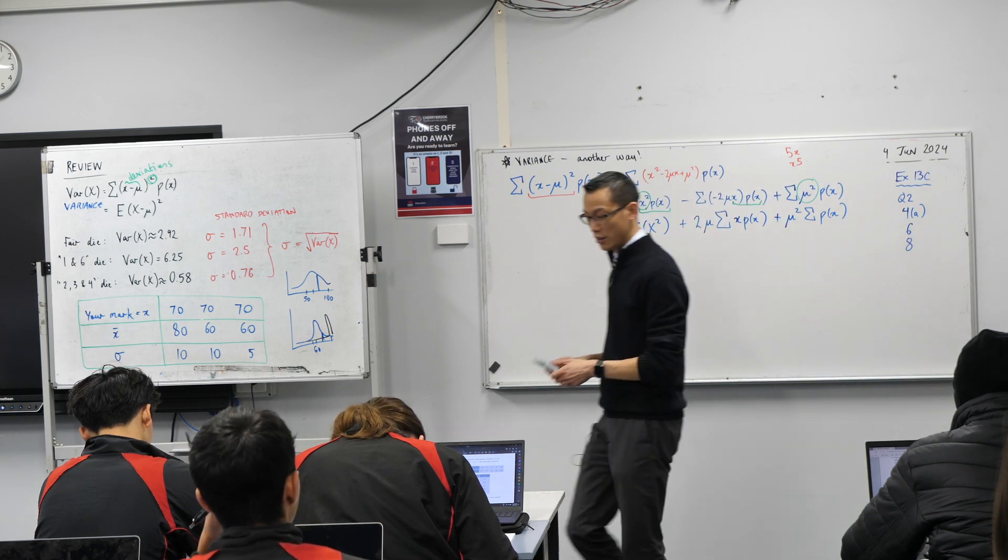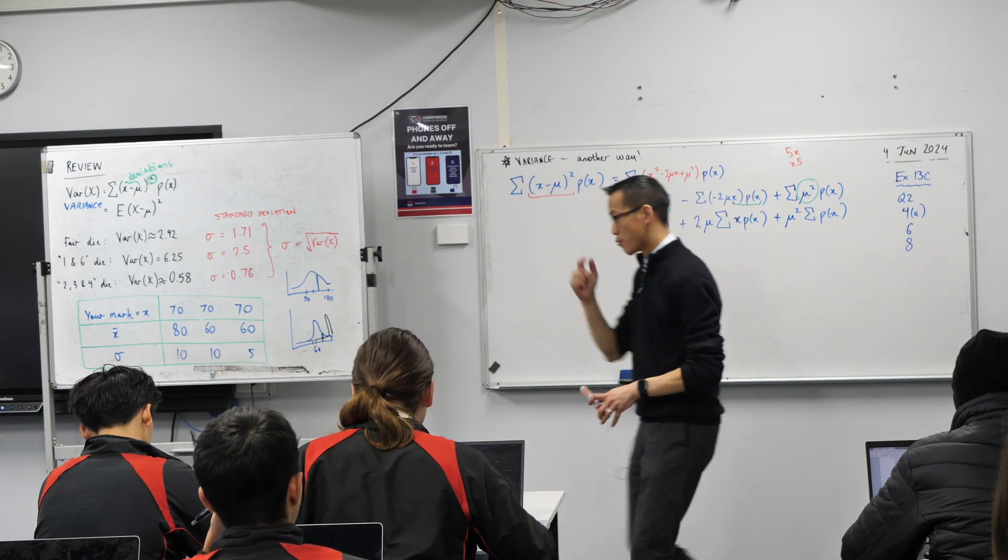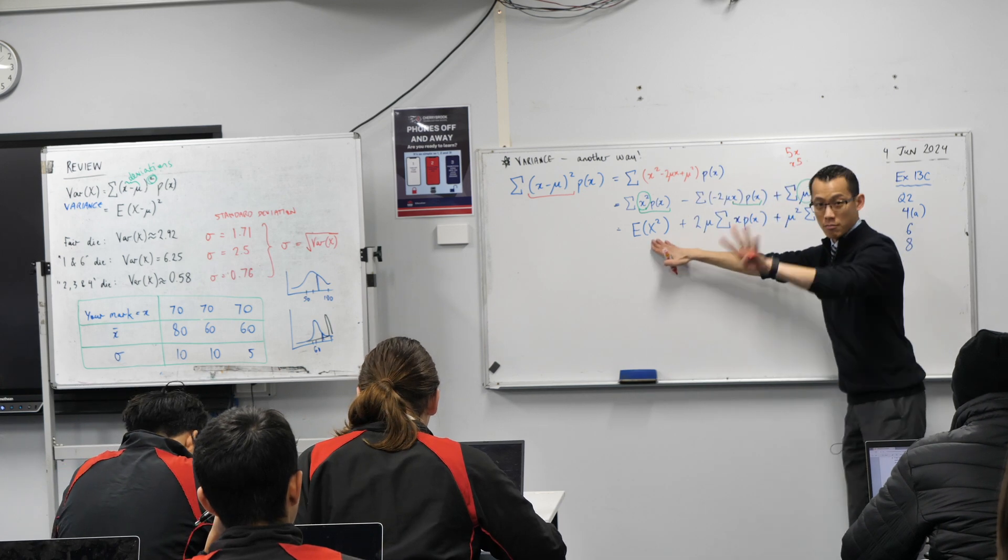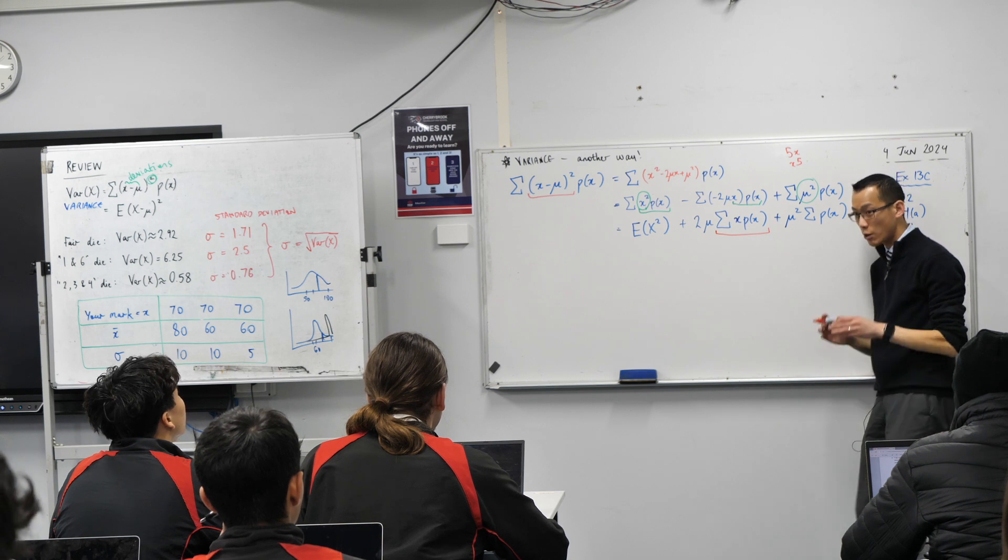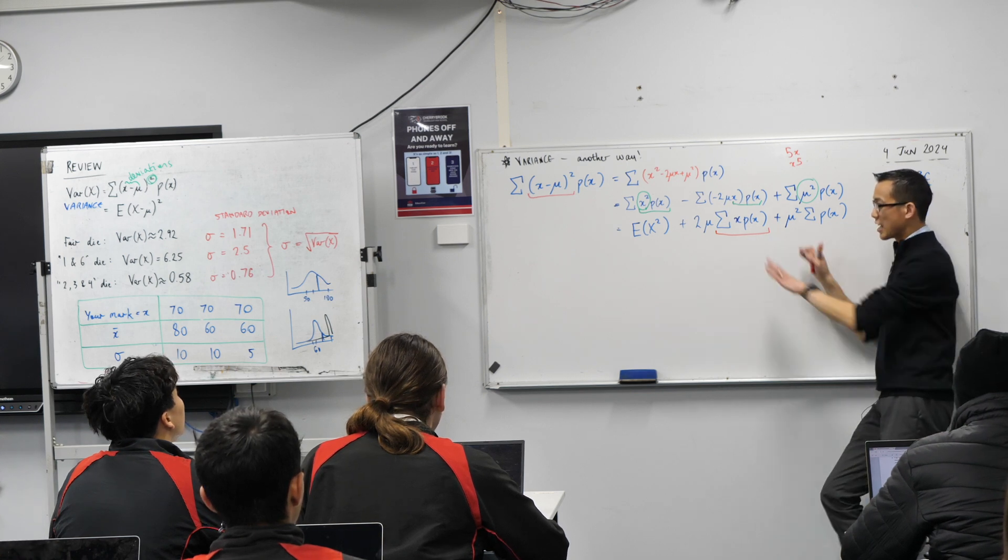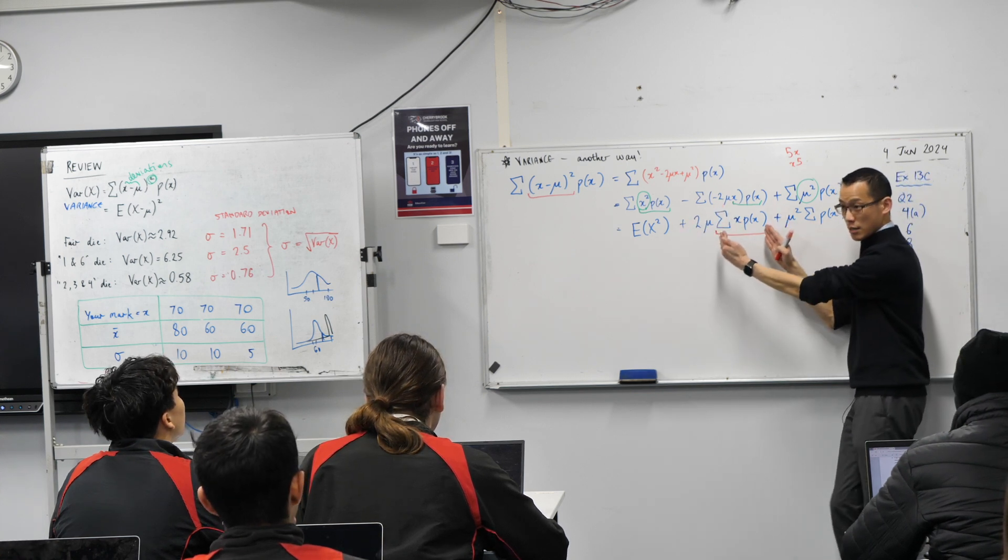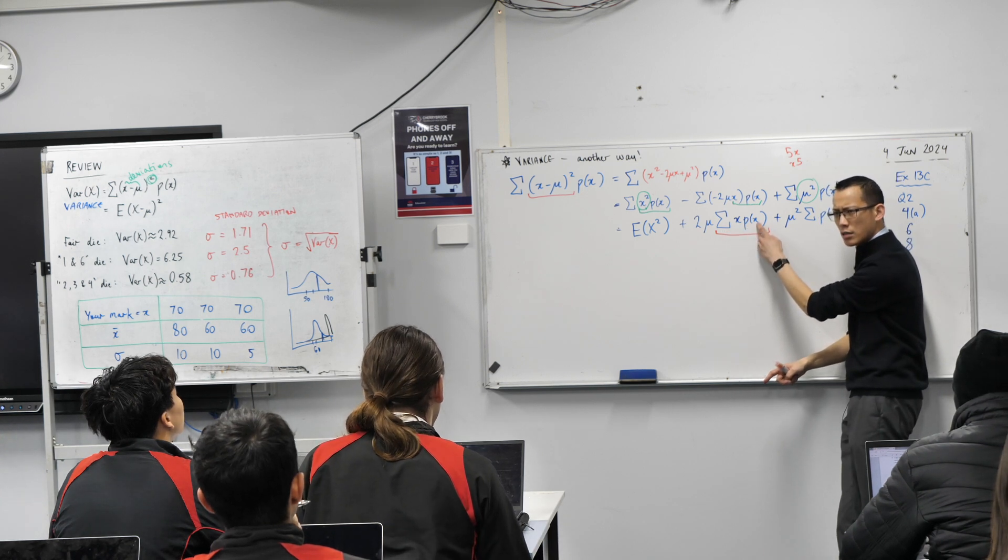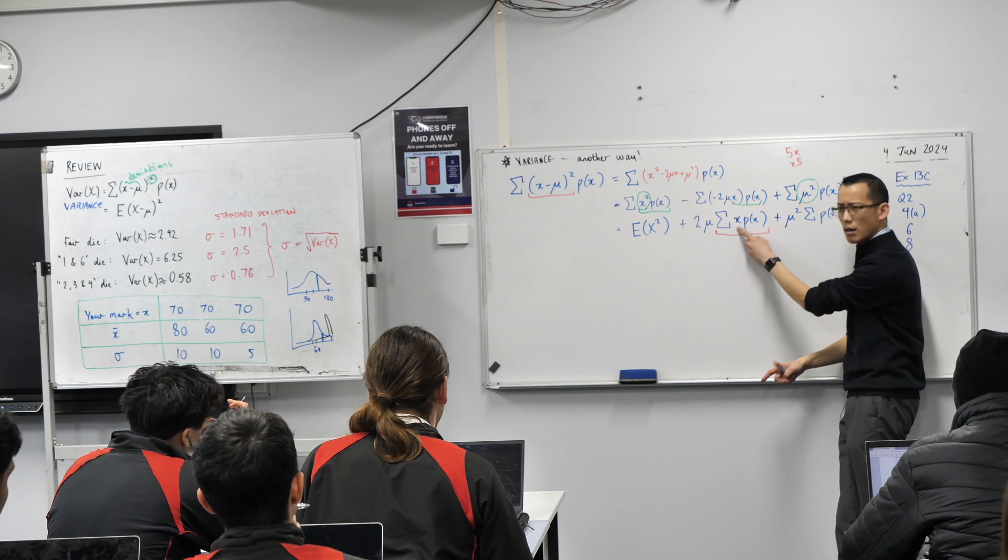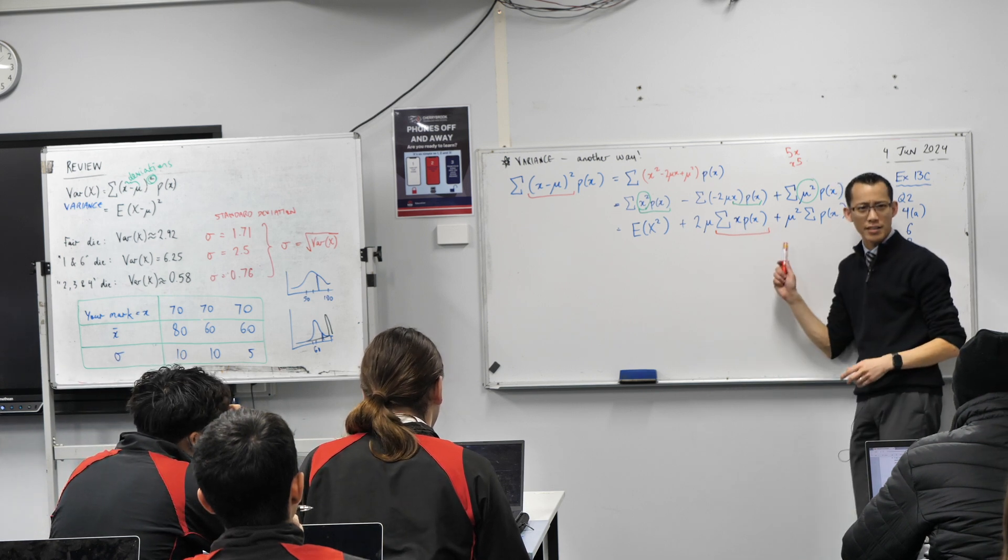Okay, now this is starting to look a little more reasonable, but you've got to use your brain for this next bit, right? This is done, just going to leave it. Look at this part here. Look at it really closely. Forget about everything else, just zoom into this. This is the sum of each value times its probability. Haven't we done this before? We've defined this. What is this? That's the expected value. That's just mu, right? So I'm going to do that substitution in a second.